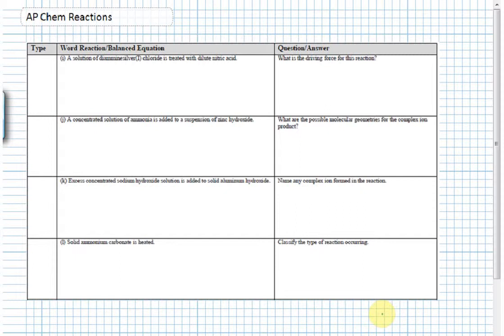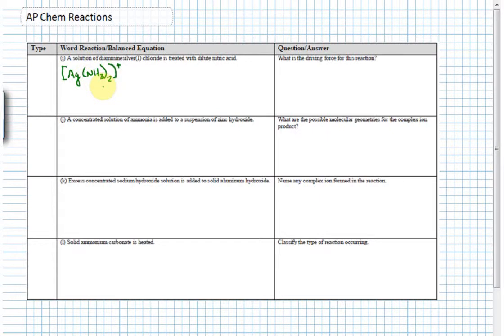Diamine silver 1 chloride. All right, this is a tip-off that this is a complex ion. We'll talk a little bit about that. You'll see some of these here. Look it up in the textbook. So, I've got silver. I know it has a +1 charge. Diamine has 2 ammonias. They are neutral. There's the complex. It has a +1 charge. So that's what we mean by a complex ion.